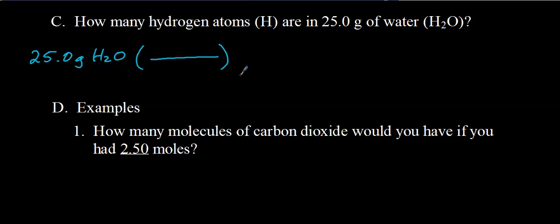So just like with our conversions with eggs, units first. Please, please do not just go and put in numbers. Units first. So we have grams of water. We need that to cancel. So where's grams of water going to go? That's going to go on the bottom. And what did I say we wanted to convert to first? Well, there's no way we're going to get to hydrogen atoms directly from grams of water. So we need to first find moles of water. So moles of water goes on top.